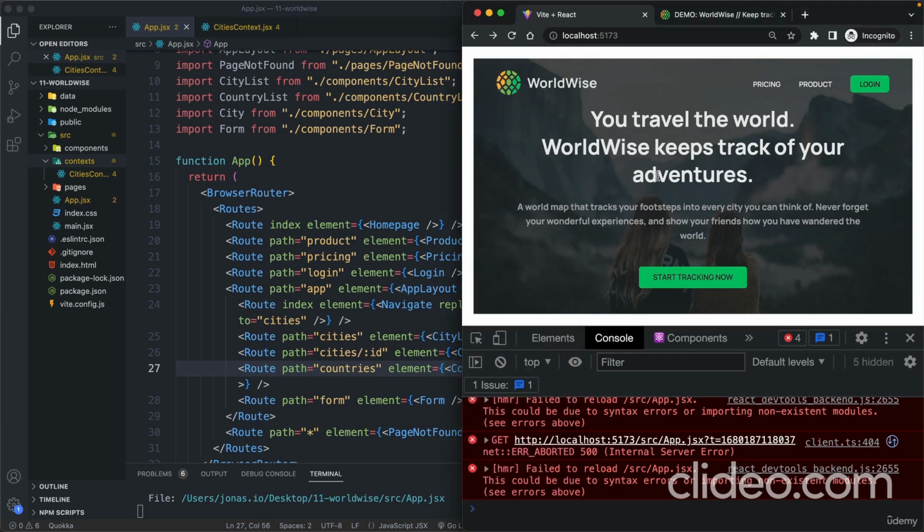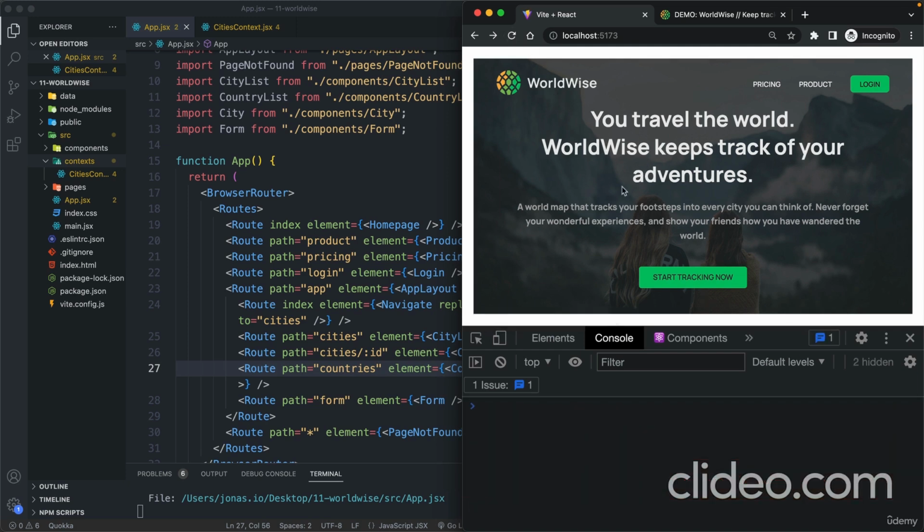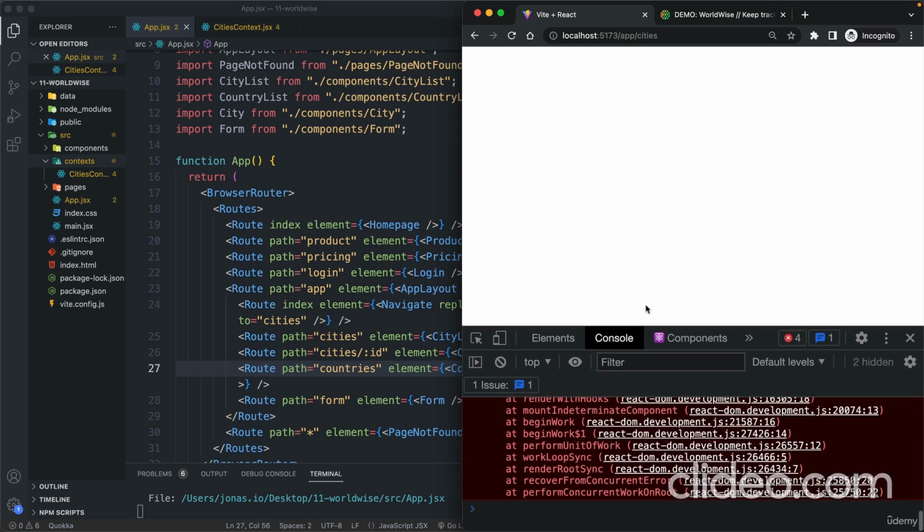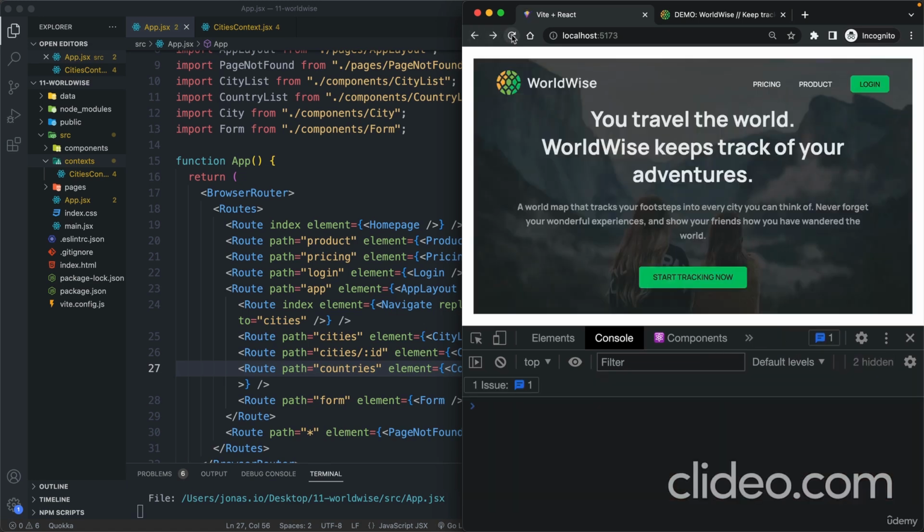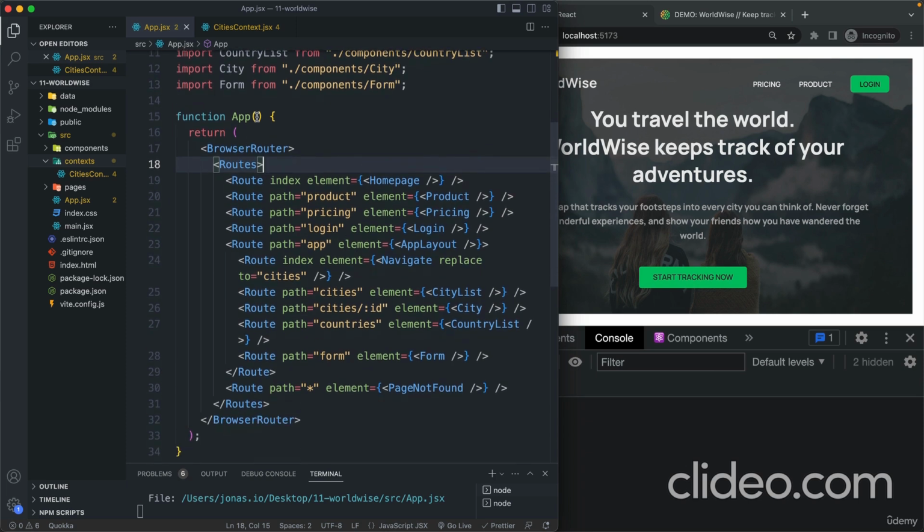And so the homepage actually now works because it wasn't relying on any of those state variables. So if we reload this, then everything looks fine. The only thing we can't do is to open up our application. That won't work because for now, it doesn't have access to the cities and the isLoading state. But watch how clean our application component now has become.